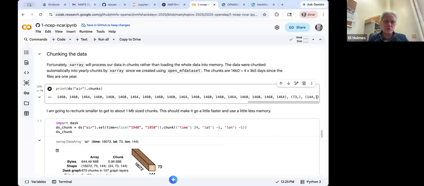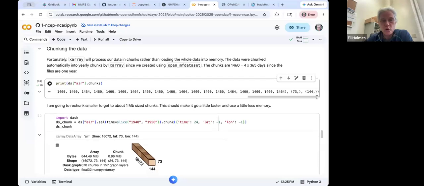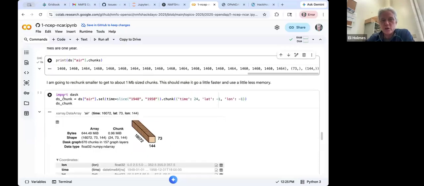And if we needed to do something in parallel, we'd probably want to make those chunks a little smaller. What you can do is change the chunking of your object so that when you're doing really big tasks, it'll do it in smaller little pieces.